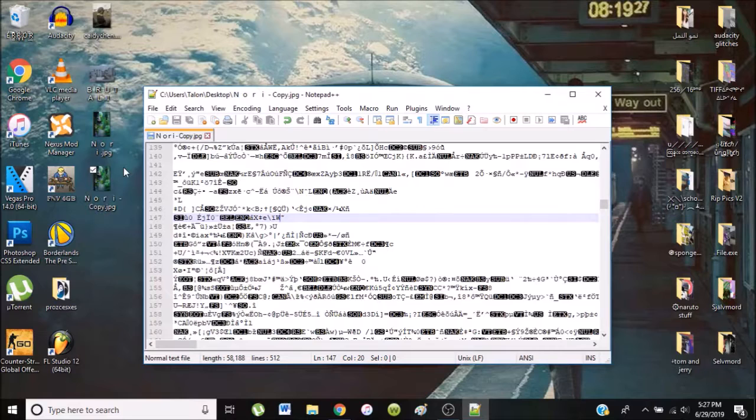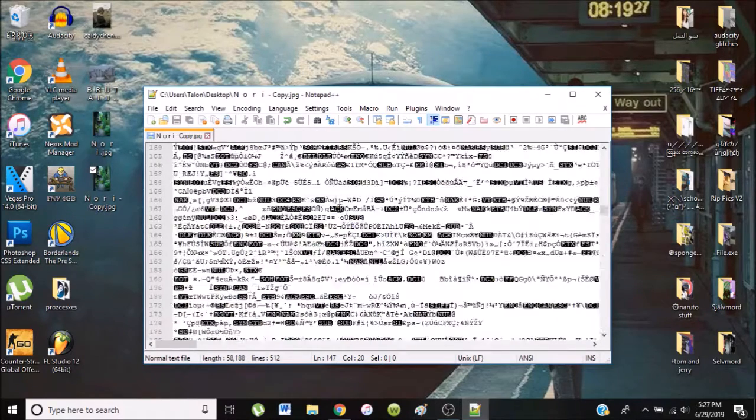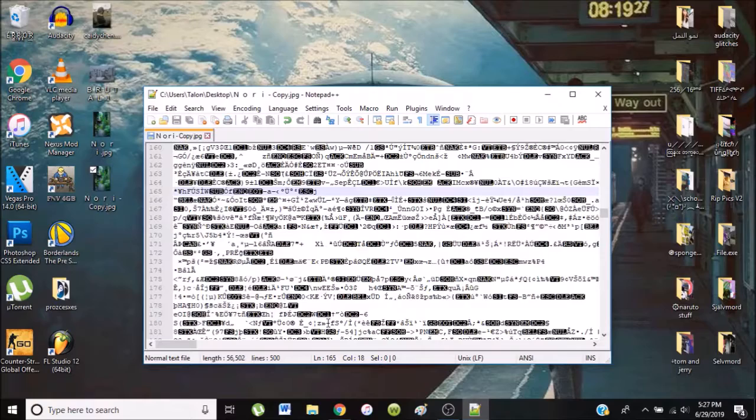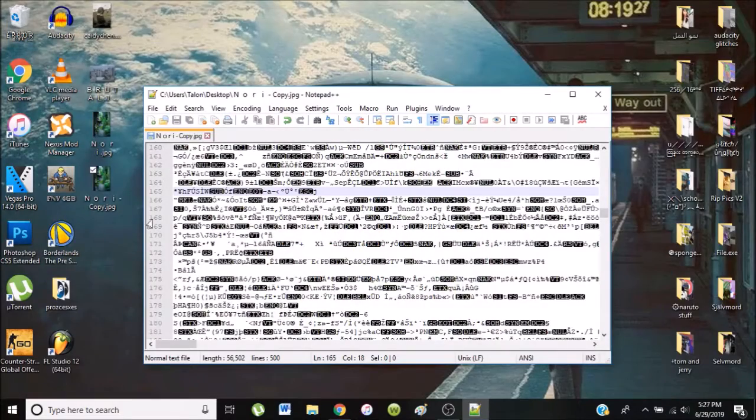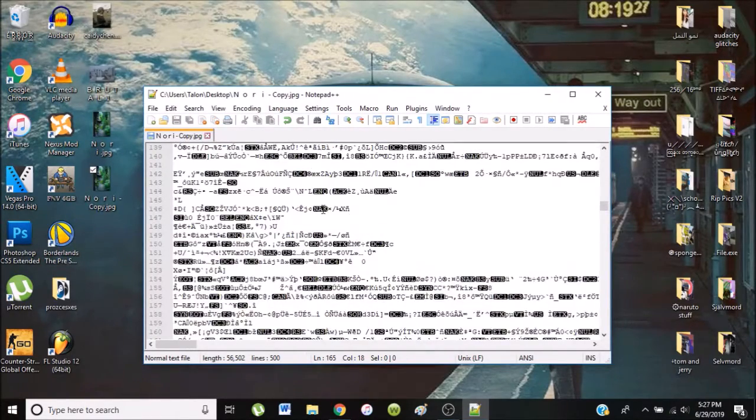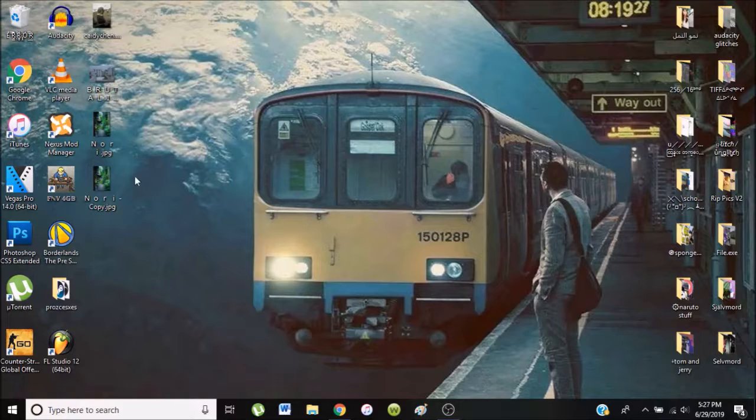Usually there's a whole bunch of different things that can happen. You can have lines across the picture, like different colored ones. You can have parts of the file missing. There's all sorts of different stuff that can happen with notepad glitching. Anyways, that was notepad glitching. It's really simple. Usually you can do it with Notepad, but my computer is really finicky. Maybe it's because I have Notepad++ installed. Anyways, let's move on to the next form of glitching.